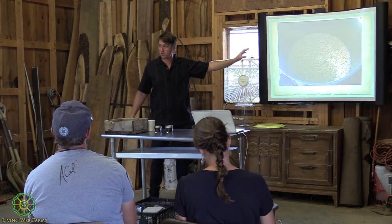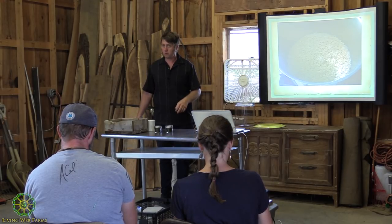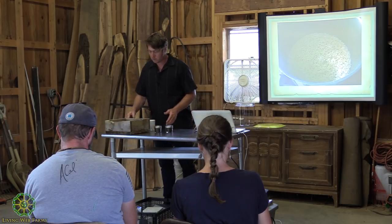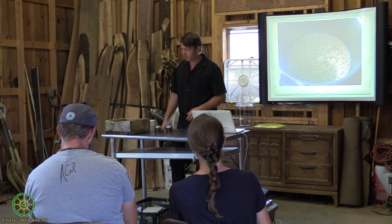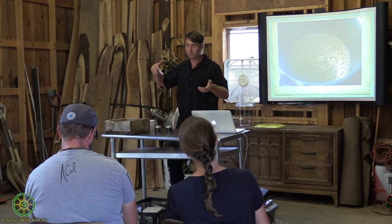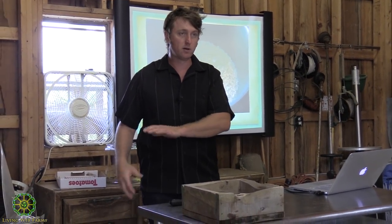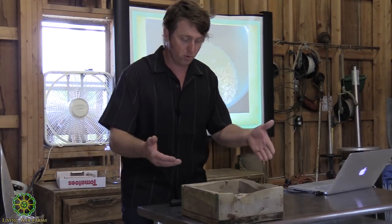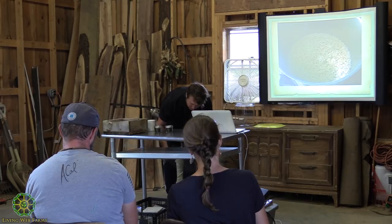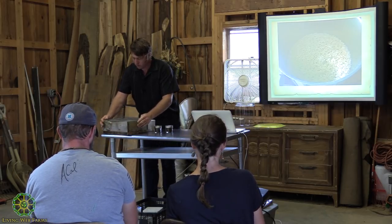It's super simple: one part rice, one and a half parts water, boiled and kept fairly dry. We put it in our cedar box and choose a location. If we're trying to get a deep, rich fungal blend from the woods, we'll go to the biggest, oldest trees with the deepest leaf litter and leaf mold. We make the rice dry, put it in the box, and basically cover it with paper towel.